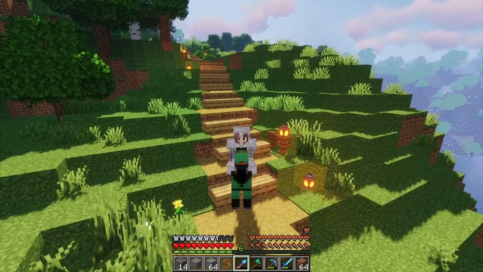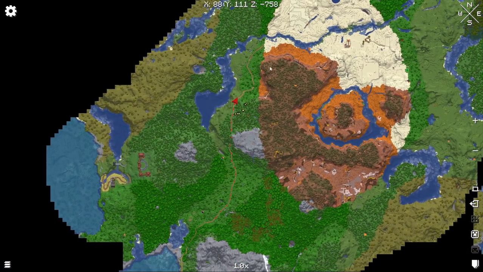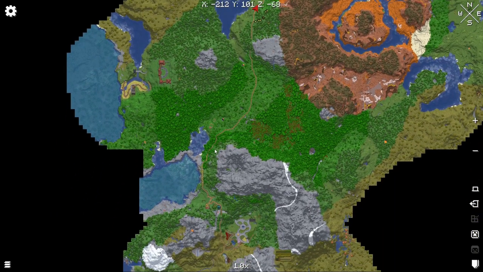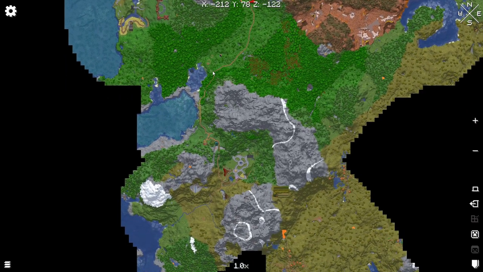The path is finished. We can see on the map here how far it goes. So it starts all the way from here. The reason I haven't done all the way to my base is because I have no idea what I'm building or what style of path I want to do here. But it goes all the way down here, all the way through here, there's like a mountain, and then it goes all the way down here, all the way up here to the shopping district.